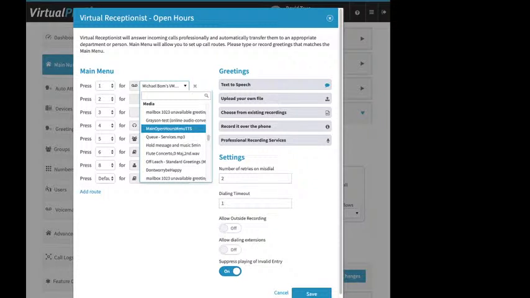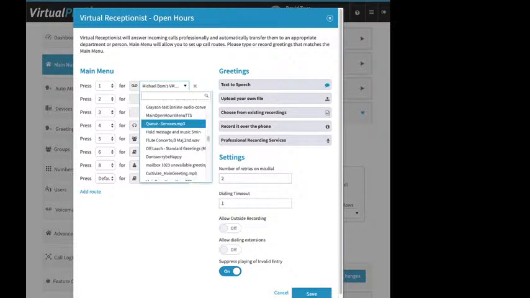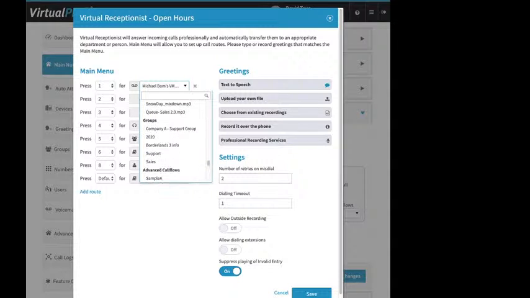Media file, you can have a greeting message play, right? Like hours of operation or directions. Similar to the device though, once that media file stops playing, the call ends. So not always recommended. Further down, we've got groups. Groups is for departments, right? Basically, queues are an advanced version of groups. Groups are included in all plans, whereas queues have an additional fee associated with it.